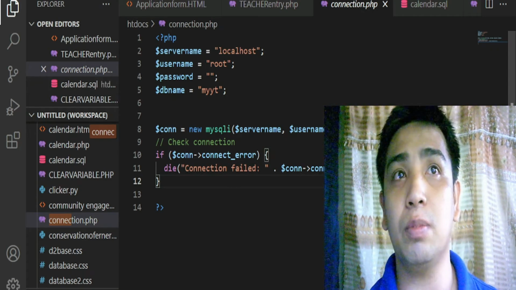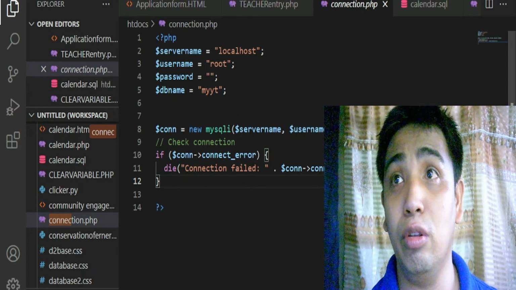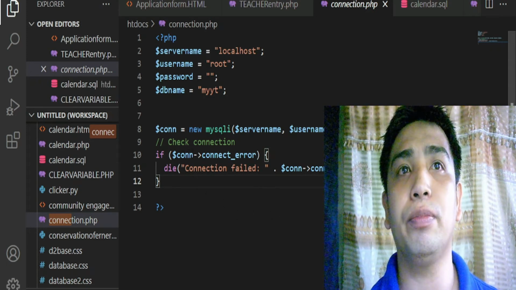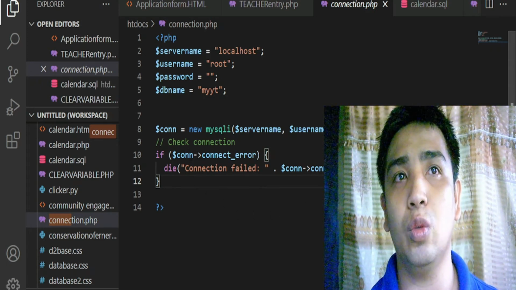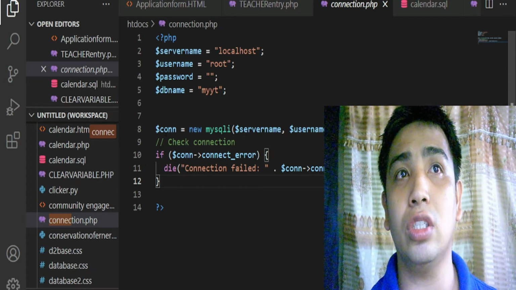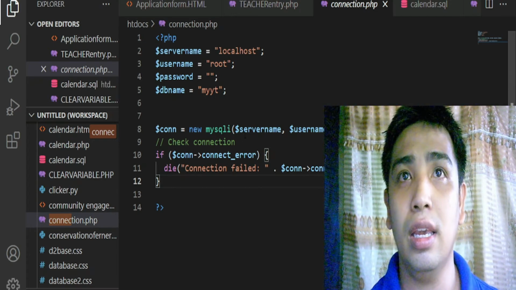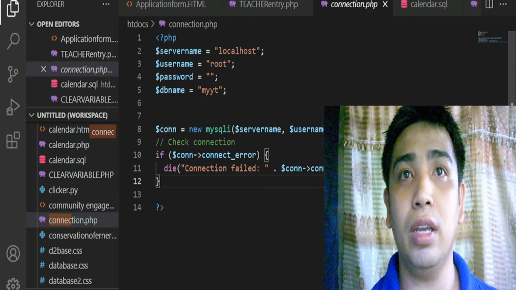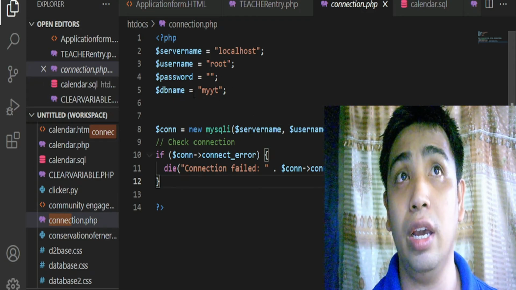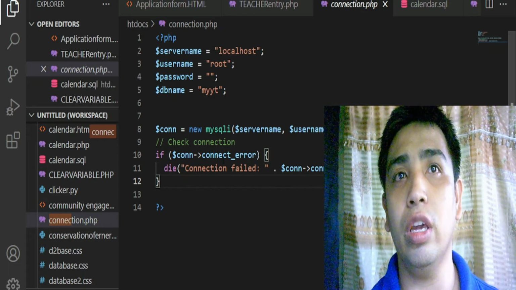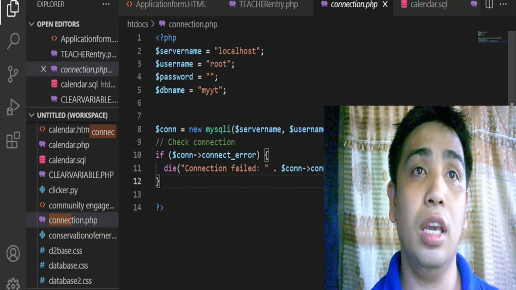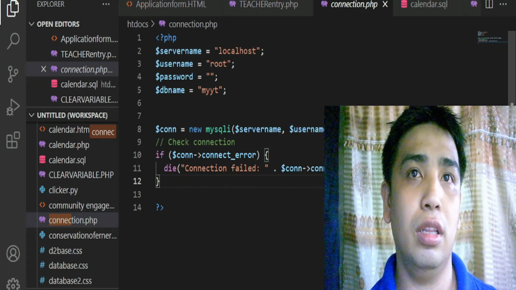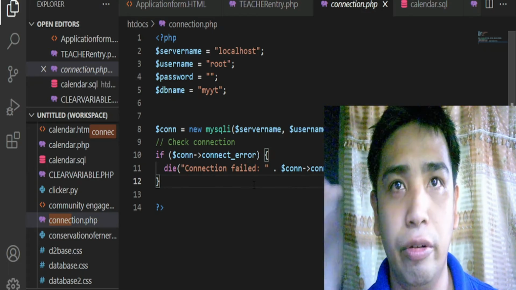This particular line of code contains all of that information. Now, this one wants to connect to the database using the information prepared here. If there is an error in the connection, it will just echo connection failed and the particular error that pops up.